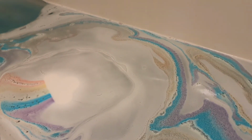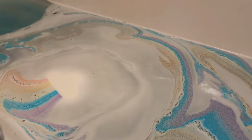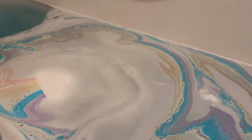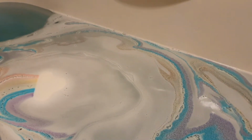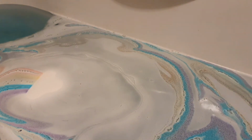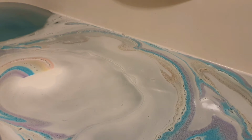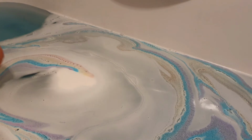The white looks brighter as well. It does seem to be moving around the bath a lot. It's moving backwards, your colours come up the back. Oh no, I think it is turning. I love the marks it's left on the water. They look so much better on camera. See? It looks almost like a geode.